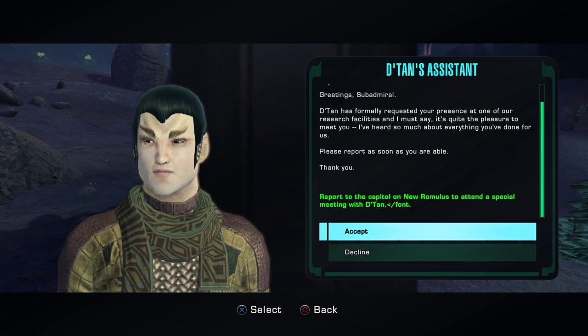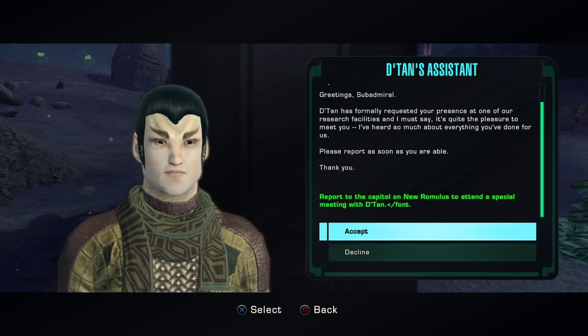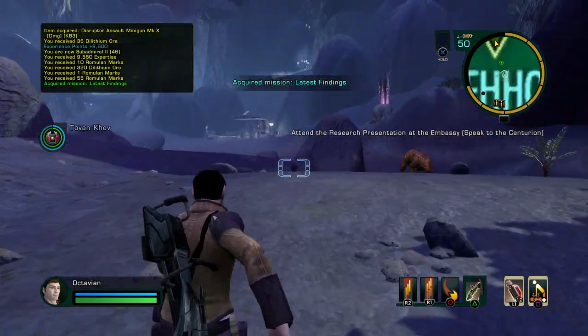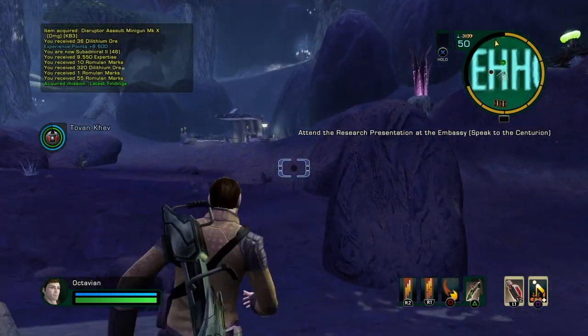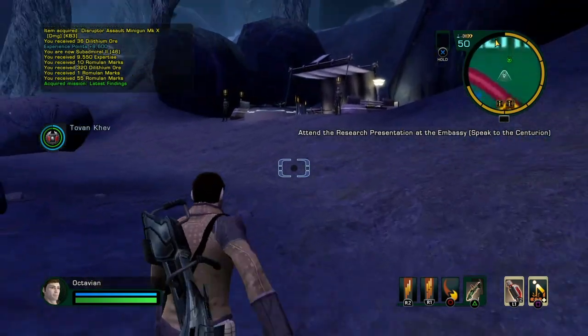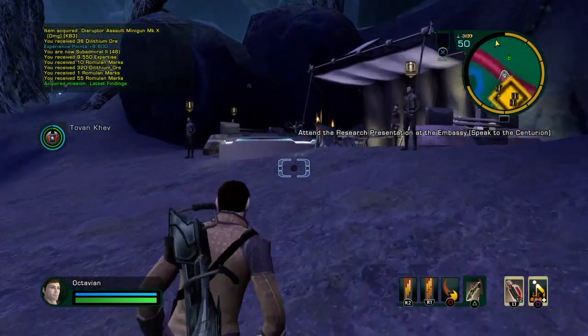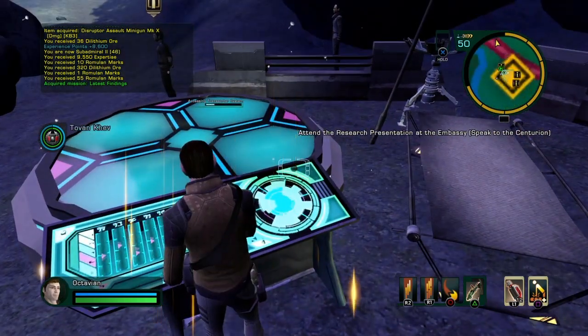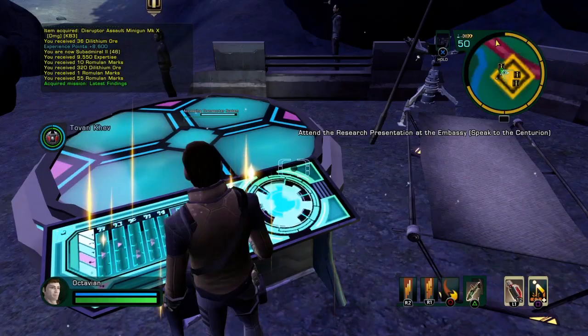Report to the capital on New Romulus and attend a special meeting with Deton. Yeah. Okay, we'll go ahead and do that real quick, because that's actually not too long. So we gotta head back on over here. Back to the staging area.